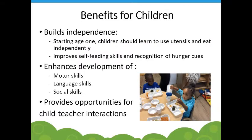So as you can see, teachers are assisting and explaining how to do that, right? Pouring milk out of the pitcher into a cup, and the excitement on children's faces, they see the cause and effect, right? It's almost playtime, but now they are actually engaged in an activity that is related to their daily needs and habits. So they're more engaged in this activity, and they are usually more likely to try different foods, in this case, milk, and they're learning to hold that pitcher and to pour as much as they need.